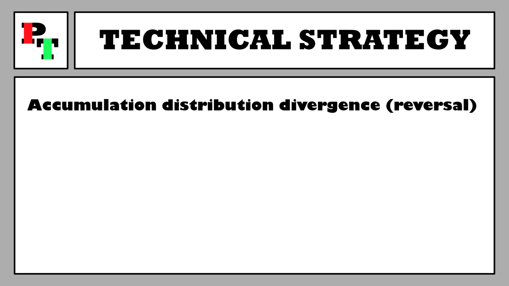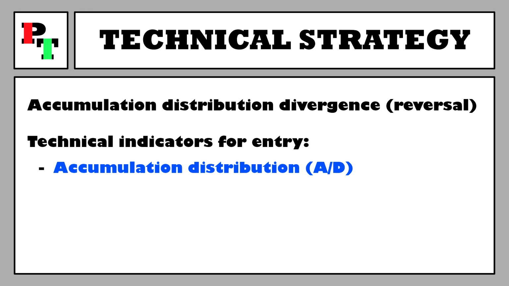In this one we're starting out now, we've got ourselves a divergence strategy based on the accumulation distribution indicator that we are going to test. We will be leveraging that divergence to try and find deep reversals, undoubtedly timing the bottom or top perfectly, getting in on that return action. Let's get started with the technical indicators we'll be using in this strategy.